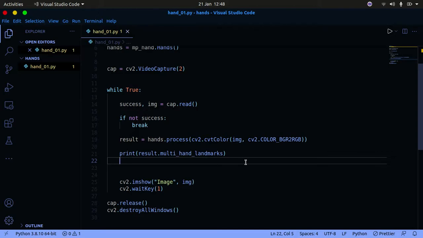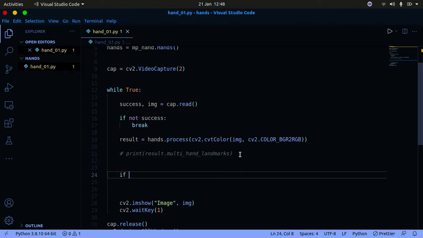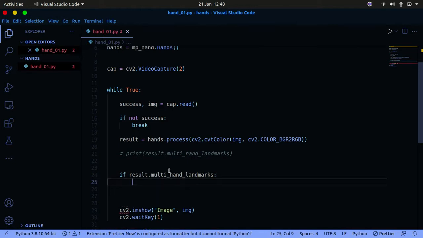Now that you're able to track the human hands, let's go ahead and actually draw labels on it so we can track the position of the human hand. I'm just going to comment this out. What I'm going to do is check if this actually exists. I'm going to say if this means that you're not getting none, okay? Because previously we were getting none in the terminal. So in this check, we're checking if you're not getting none.